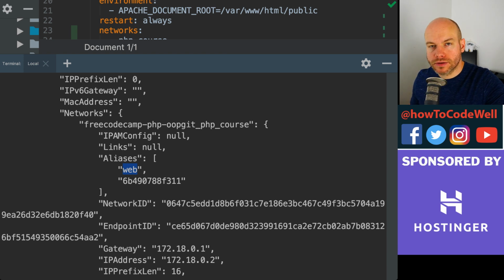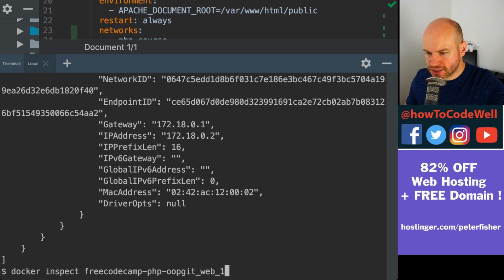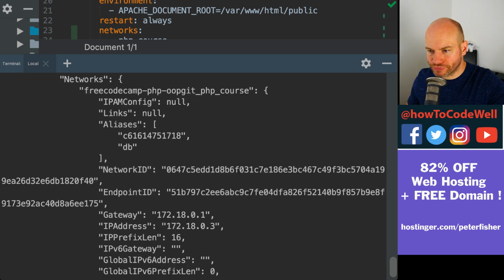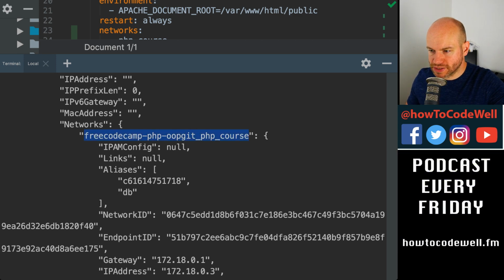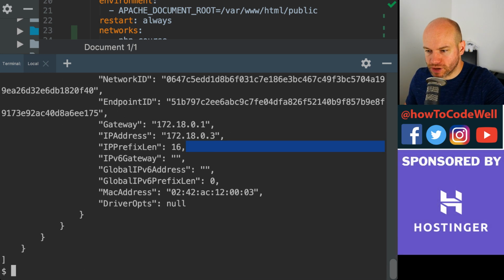So that means that the database container should be able to alias to this container, the web container. So we should be able to do that. And likewise, if I did this to the DB container, so DB, there we go. We should see that is also connected to there, and we have an alias of DB like so. But you can actually access these. They actually give away the IP addresses for each of these containers and so forth, which is pretty awesome. Okay, so that's cool. So both of these containers are now wired up and they're running and they're all good.